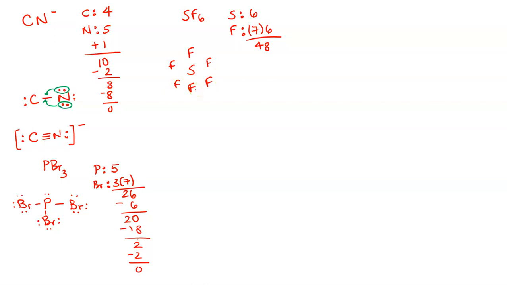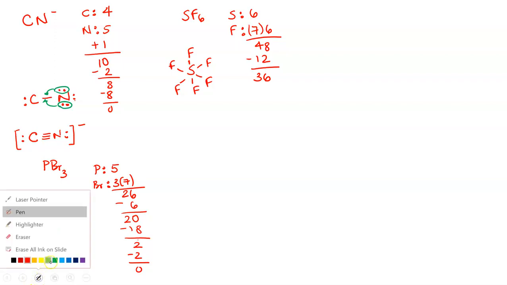Okay, there's your framework. I'm just going to space these out a little bit more. Now we start putting bonds here. So 2, 4, 6, 8, 10, 12. Let me write this out: so 36 electrons left, right? You're probably thinking, I just put way too many electrons around the sulfur, right? Because remember I said octets only. Octets means 8 electrons. Well, we just put 12 electrons around sulfur.